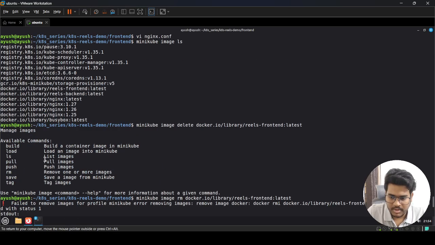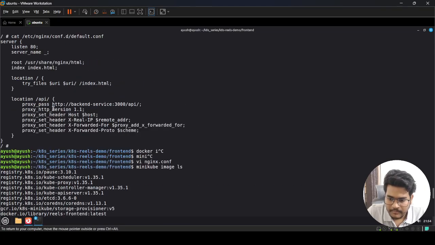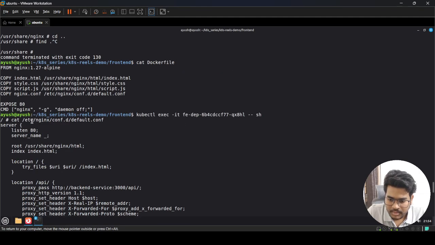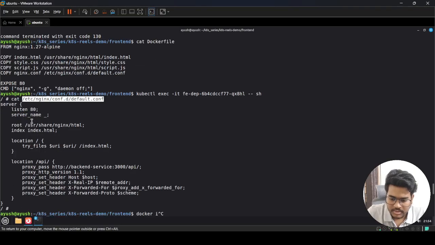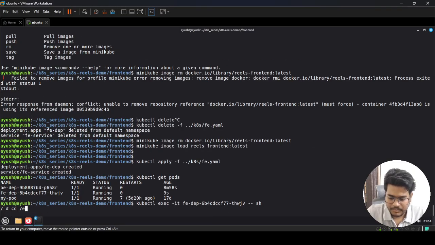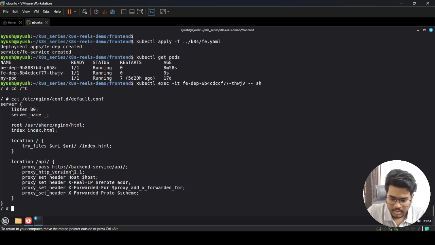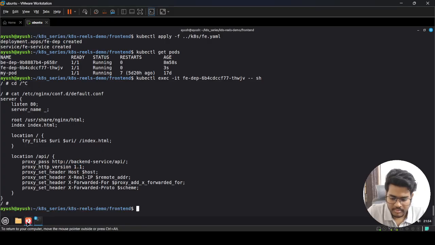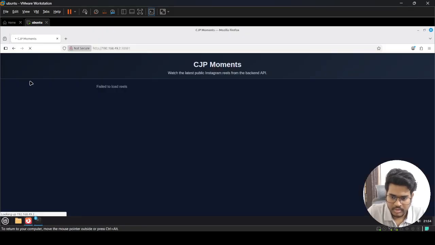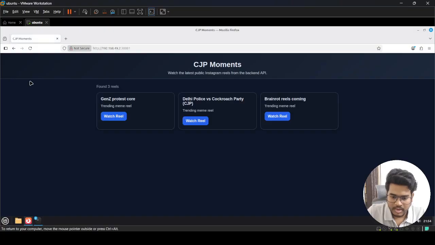What was that path here? nginx, cat. Okay, now it's fine. Now let me just go and reload over here. So now it's coming. So yeah, that was the one issue with the image.